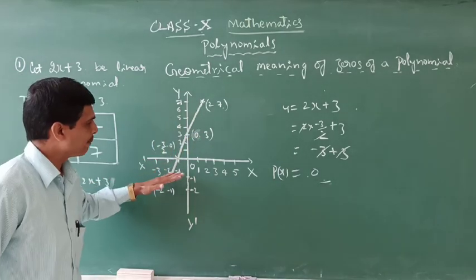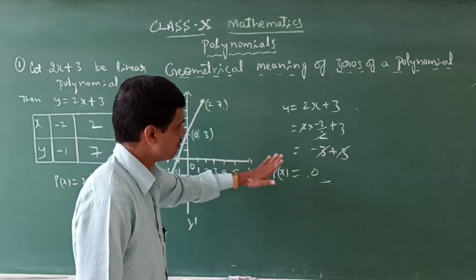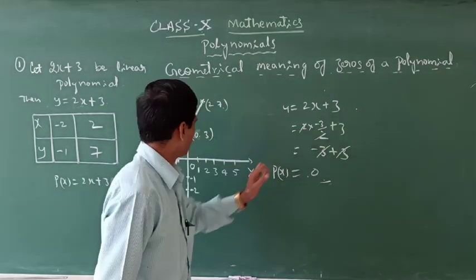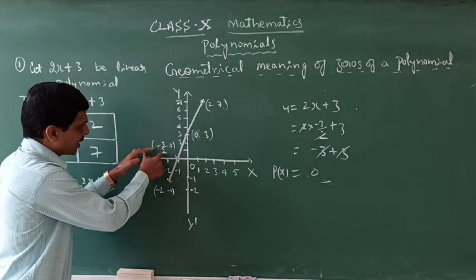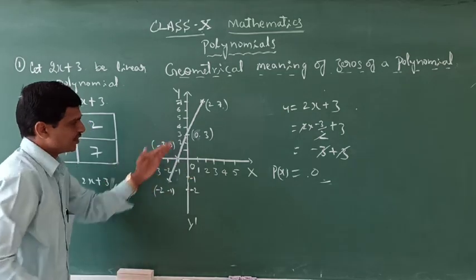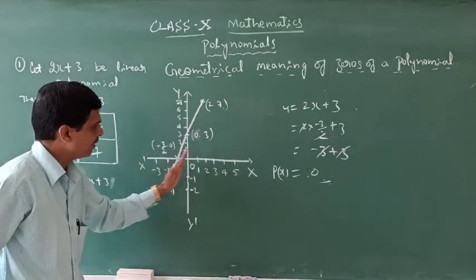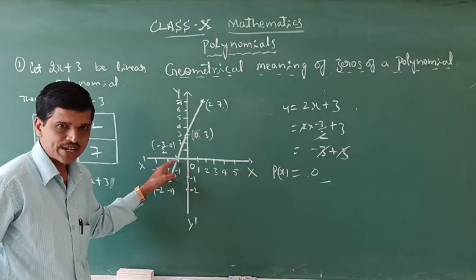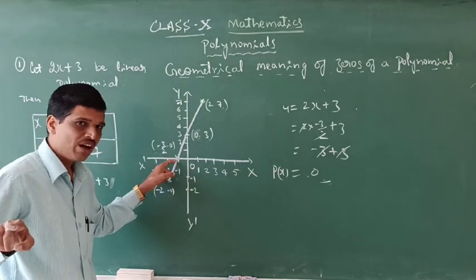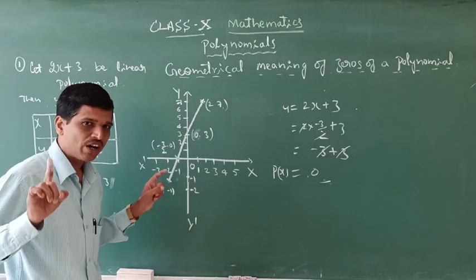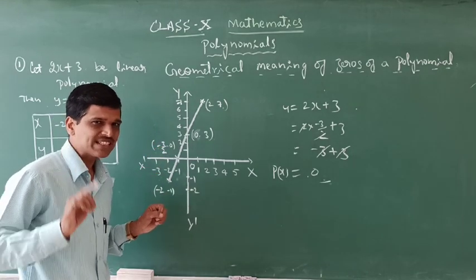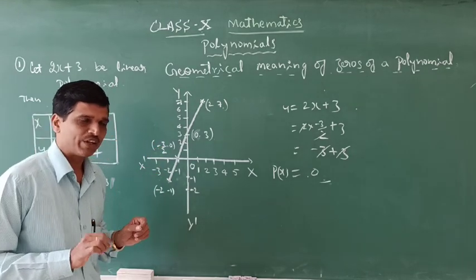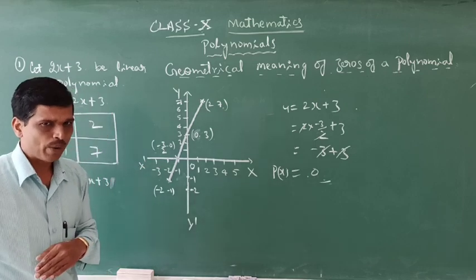Consider that the linear polynomial becomes 0 because of this value, at the x value. Consider that this straight line touches or intersects the x-axis at certain points. Then their values are exactly 0, which means the polynomial becomes 0, whether it is linear or any polynomial.